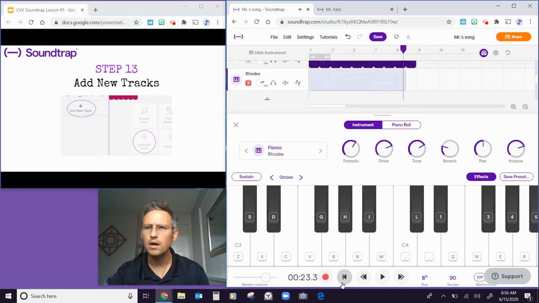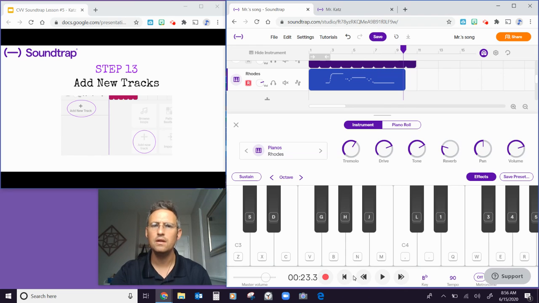Okay. Did it save it? Yes, it did. And I can see that because there's little white dots inside of the bar there.